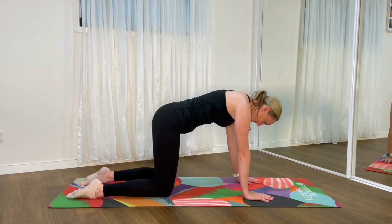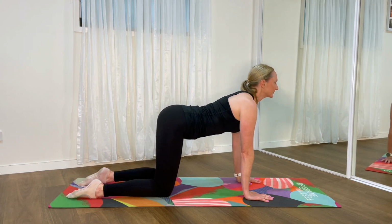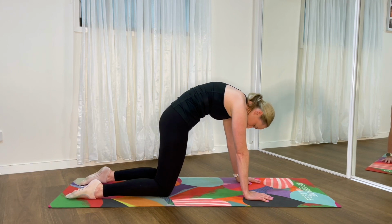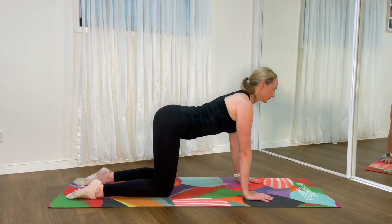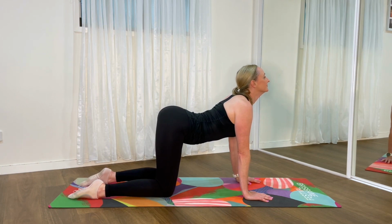We'll move back through neutral. And now think about your upper back first, so the collarbones up towards the roof, and then we allow the lower back to follow, widening those sit bones. Back to neutral. Let's start with the lower back. Tuck that pelvis, draw those sit bones together, then allow the upper back to follow, moving back through neutral and lifting the collarbones, then allowing the lower back to follow.